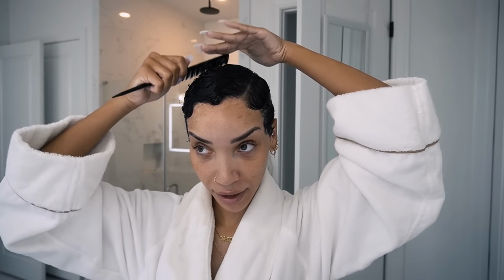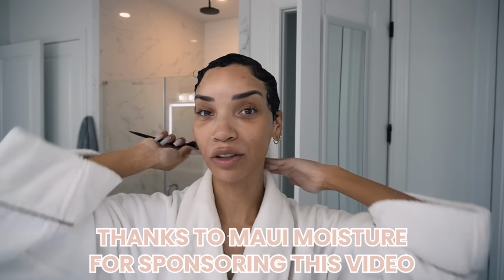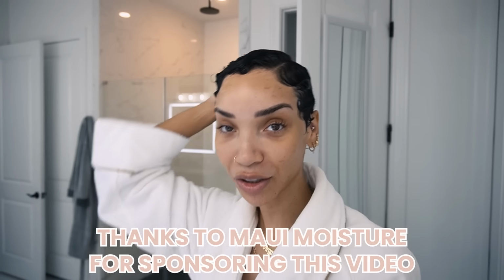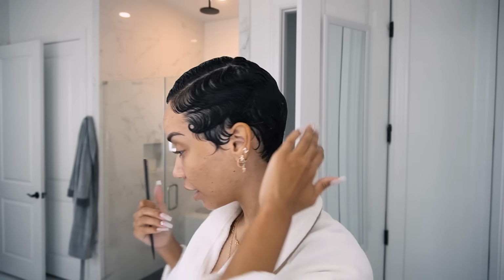And then honestly, for the back, like I said, it depends on how perfect I'm trying to make it. If I was going to a formal event, I would definitely make sure to do perfect waves going down the back. But for today, even for the content that I'm doing today, you're not going to see the back of my head. So do I really need to do a whole bunch of perfect waves going down the back of my head? Not really. I just slick it down. And because my hair is curly, it creates its own natural wave pattern anyway.